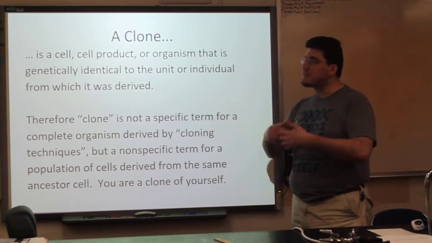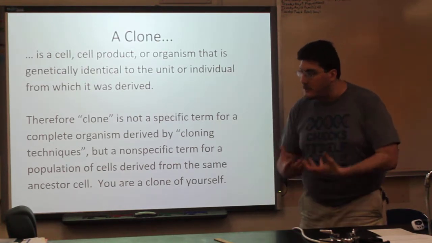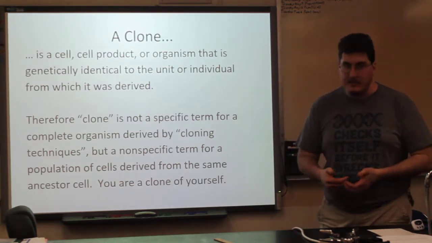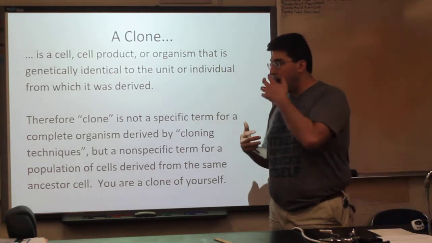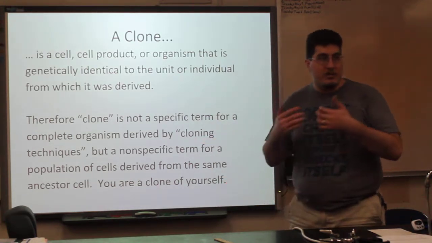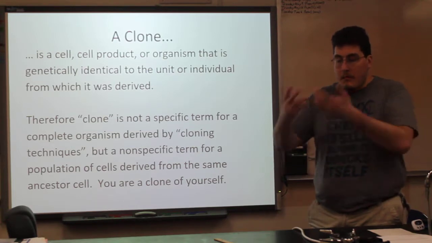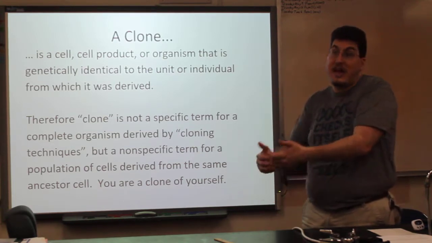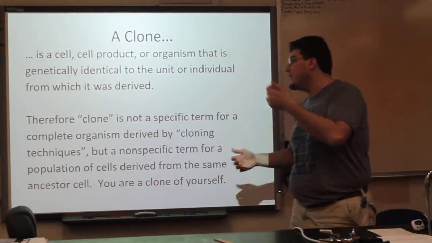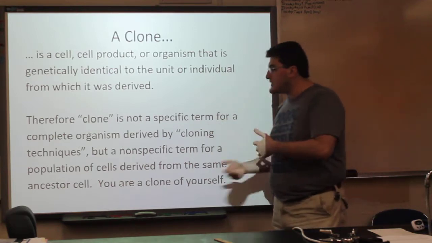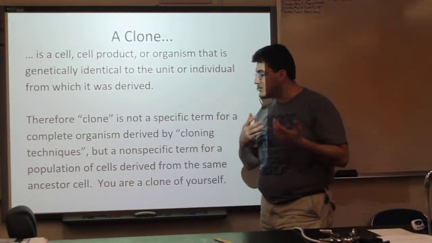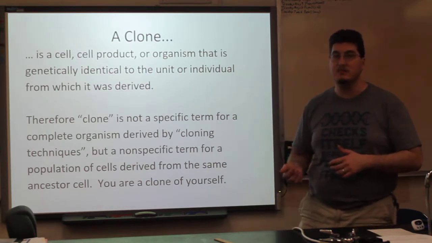So a clone is not a specific term for a complete organism derived by cloning techniques. It is not Dolly the sheep. She was an organism produced by cloning techniques. So yes, a clone of sorts, but a clone is a non-specific term for a population of cells that's derived from the same ancestor cell.